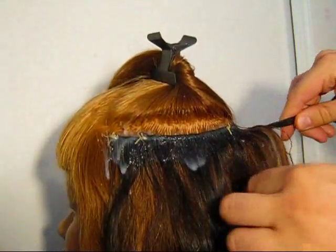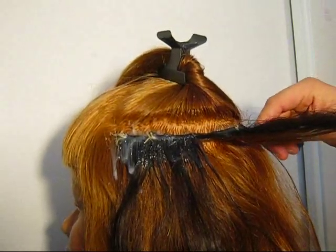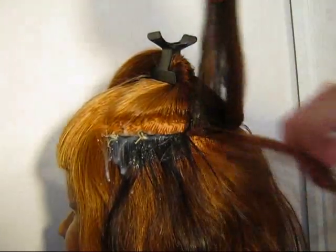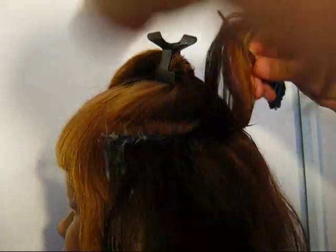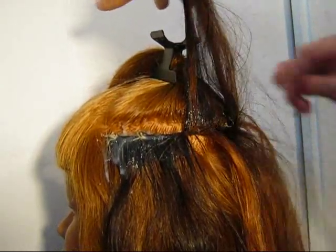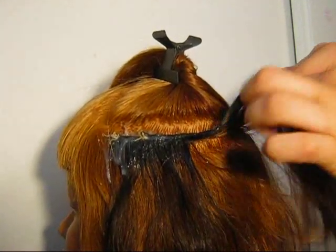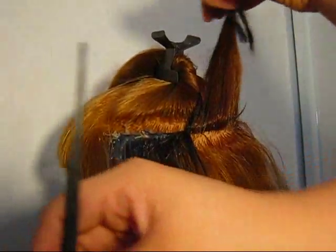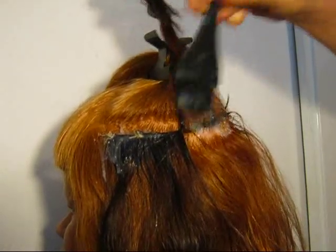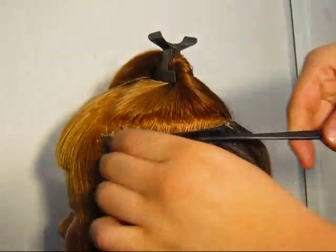Try to get it as close as you can so it'll kind of slide down on the glue. Then take the other side of your brush and try to make sure that you're only lifting the extension as much as you can. If you can't get it too close to the extension, then we'll just pick some out. Just lift it up, just like that. See how I'm lifting it up? You can kind of see where the glue is attached to the hair. Lift it up and apply conditioner there. Let that fall down.